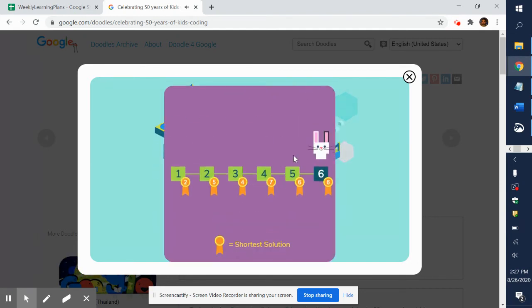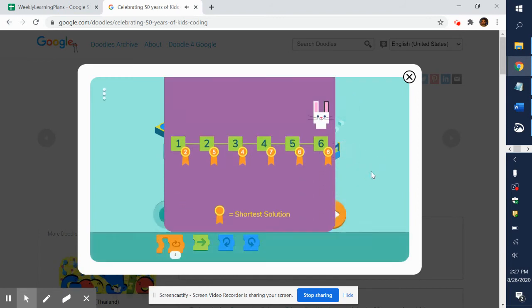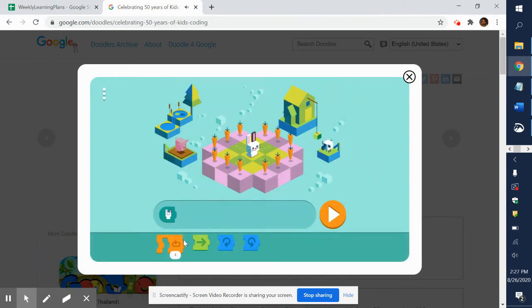The ones we've already accomplished, so the shortest solution here. What we want to do is we're still the third one in a row. We're going to have an inner loop, an outer loop, but you're really only going to add things inside the inner loop. So we're going to add 3 times, and then 3 times to the right, 3 times forward, and then you're going to turn to the right. Go ahead and check it out.